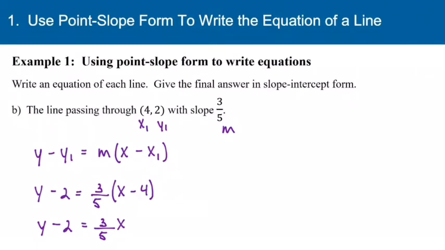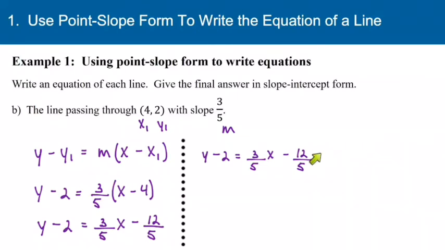Now we know how to multiply fractions, and this 4, although it's not a fraction, we could write its denominator as 4 over 1. So remember, when you multiply fractions, you do top times top and bottom times bottom. So 3/5 times negative 4 would be negative 12 over 5. Now, I've just copied that same result up here because now what I want to do to get this answer in slope-intercept form is I just want to add 2 to both sides. And that shouldn't be hard to do, but we can't really do it mentally as easily as we did in the last example because here we're adding a fraction plus 2.